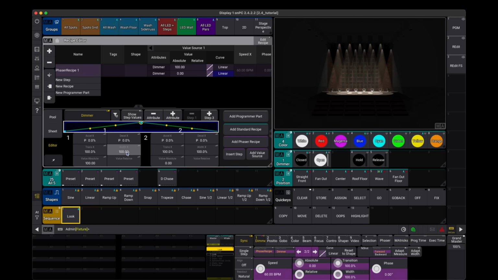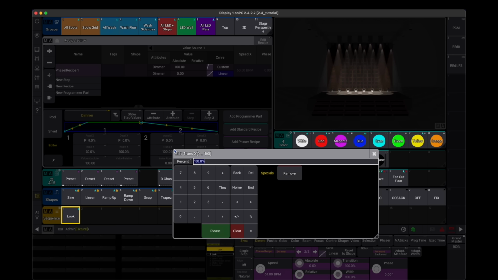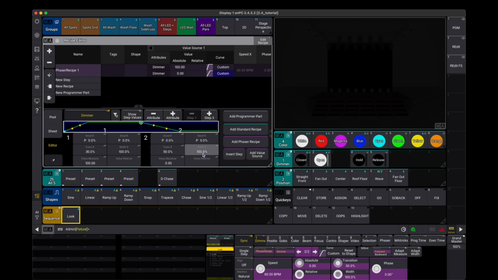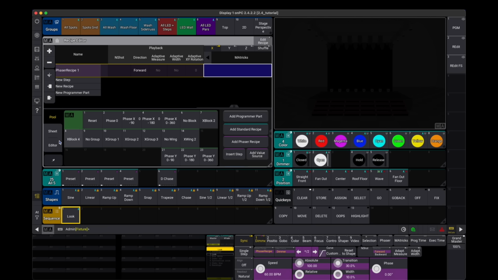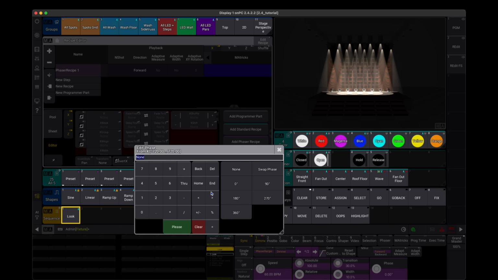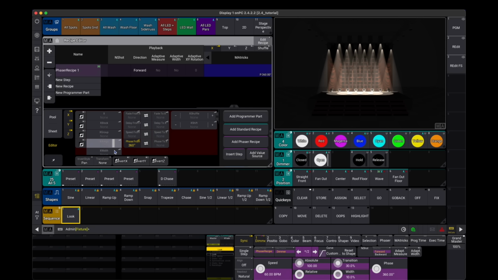Okay, I would like to have the transition to maybe only 30% and here only to 50%. And I would like to have the first step on a width of only 10. So like a ramp. Now I go to a matrix. Let's say I would like to have 0 through 360 and a wing of 2.